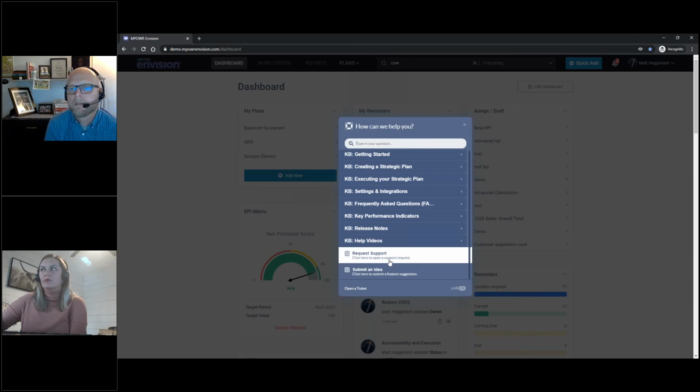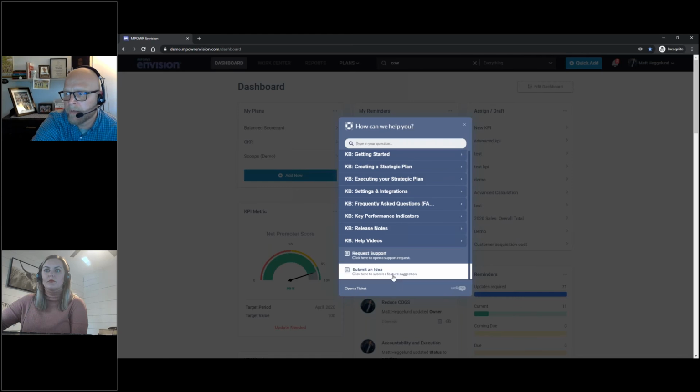So obviously this was a huge change, a huge investment of our development team and resources to redo this. We try to catch as much stuff internally as possible, but bugs are inevitable in the software world. Nothing's ever going to be perfect. And as you notice issues or something looks wonky or something didn't happen right, or just general questions at all, don't hesitate to come on to this help menu, click request support. Somebody from our team will reach out, set up a phone call, or do their best to answer your question through the support ticket.